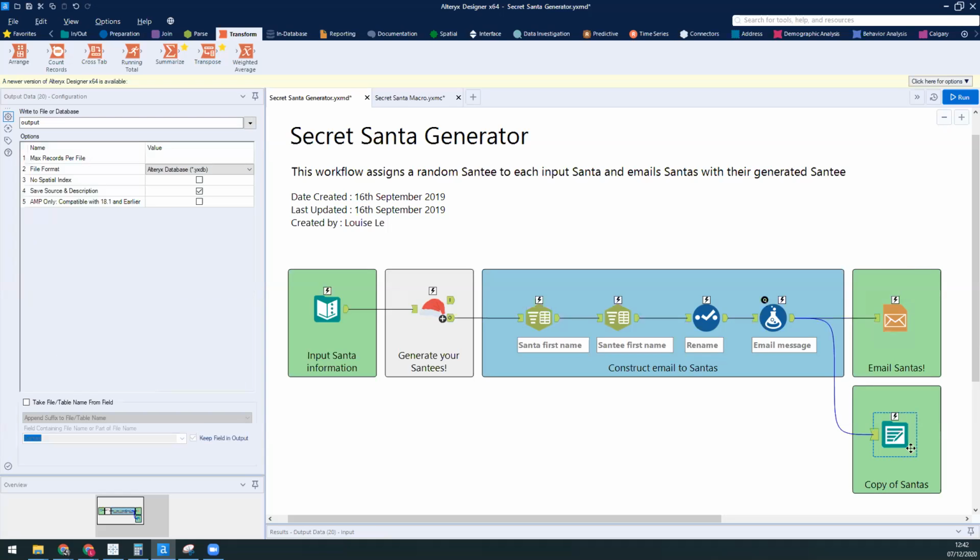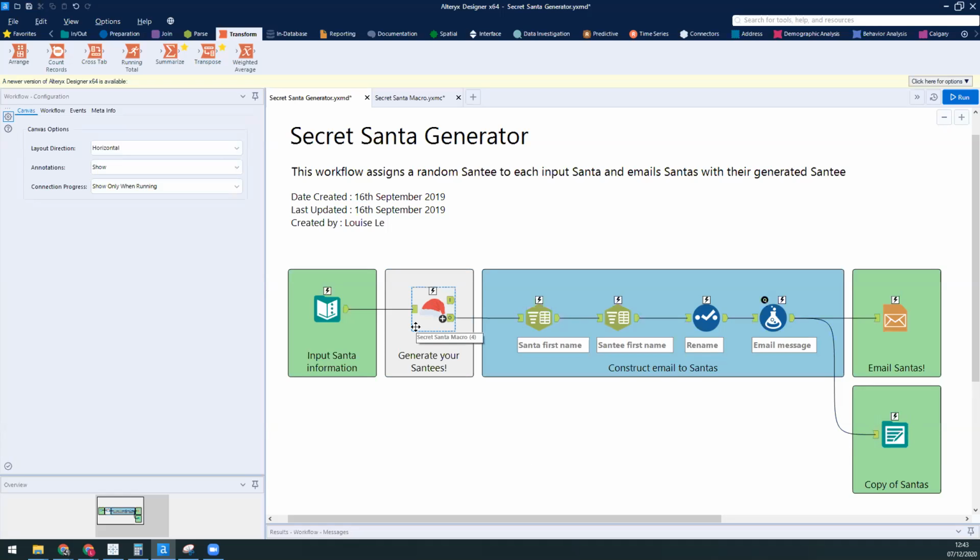And then this bottom one is a YXDB output. So this one is important to have, so you have it for your records. If you want to keep the secret, probably don't look at it. But it's really useful for, say, if the email didn't work for a certain person, it didn't send to someone, and they want to know who they drew. Or if there's a mix-up of some sort, then you have a record to be able to check what went wrong or who has who, in case they forgot or lost it. So really important to have this as well.